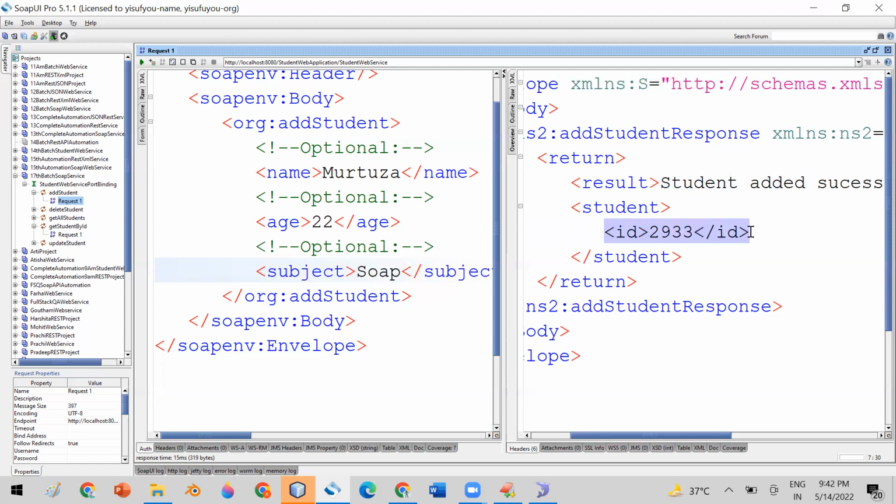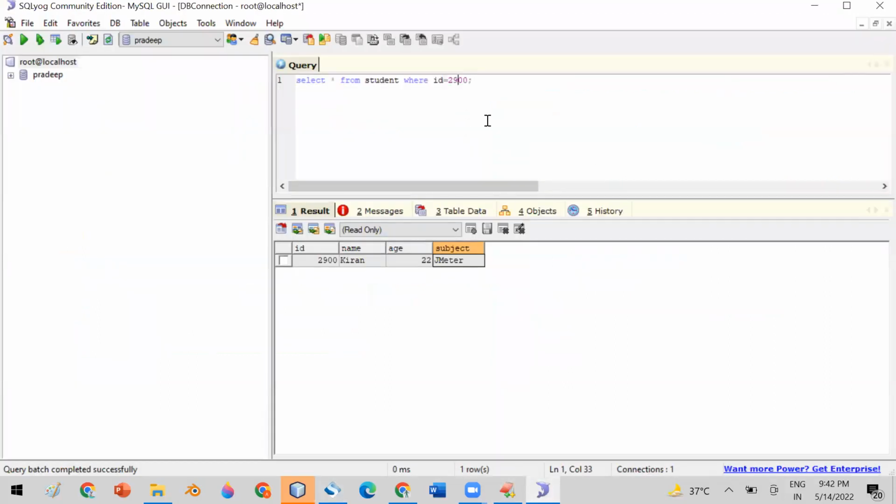Yes, because this is adding the student by ID. Some web service can be adding a student by name or by age also. It will return the name or age in the response. Yes, exactly. So now see, in manual testing how will you verify that whenever you call the add student operation, it created the name, age, subject, and with these details it created the record and the ID for the record is 29? You will go to the database and manually verify whether the ID returned to me has actually created a record in the database.